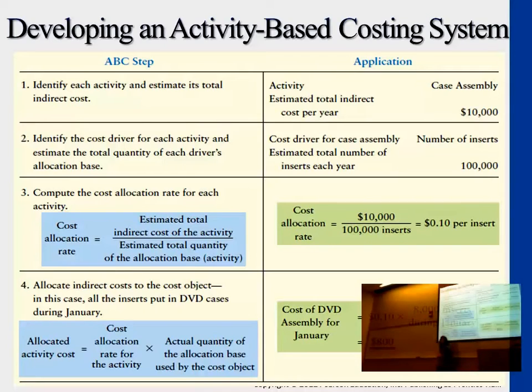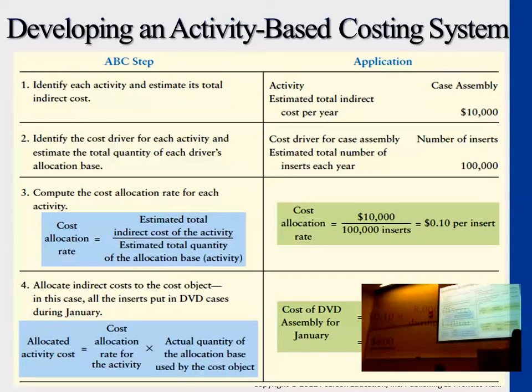Okay, take a look at the right-hand side. What is the activity that we're trying to calculate here? The cost from case assembly, right? So this will be the right-hand side example I gave here, the third type of cost. In case assembly, the total cost estimated is, let's say, $10,000. So now you know the numerator for the rate is $10,000 for this particular activity. Not for setup, not for DVD burning, just for this case assembly activity.